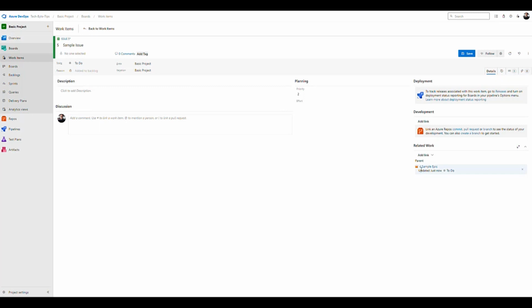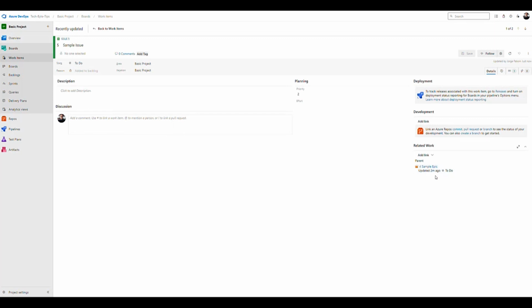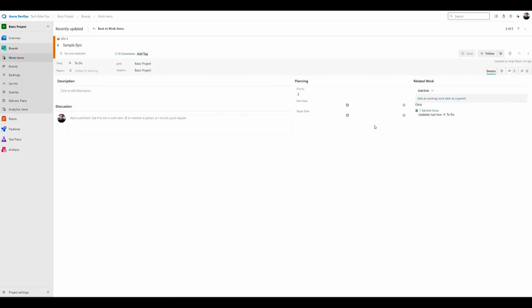So I know that it's this one because we have the ID number 4. If this is ID number 5, then this one was the one I created previously, so that's the right one. So if we save this, then they're linked together. And when we go back into the work items, then we can see that we have our epic and we have our issue. And if we go into the issue, it is linked to the epic. And if we go to the epic, then we see that issue that we linked is also included with a link, but as a child. So we always have that hierarchy.